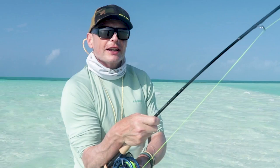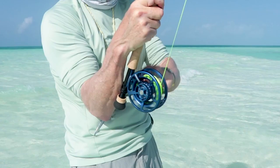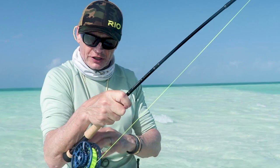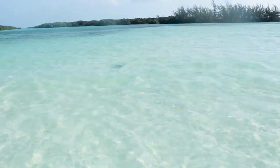A good tip when you're fighting fish, particularly strong fish like this, is to brace the rod against your forearm. You don't have enough wrist power to really pull a fish, so when you need to put some pressure on, brace the rod against your forearm and get much more pull. A lot of people don't know this when they've been trout anglers and get into the flats for the first time — there's a lot of leverage from bracing your forearm against the rod butt.